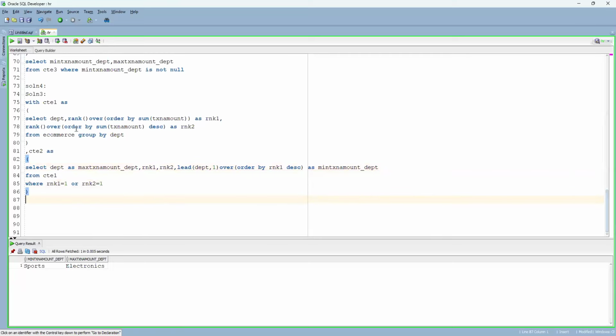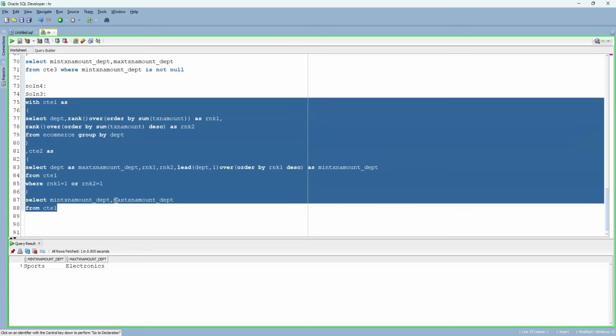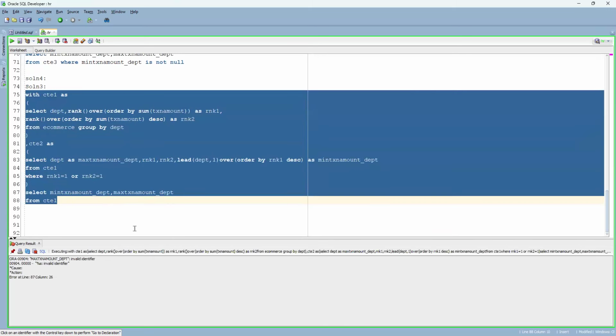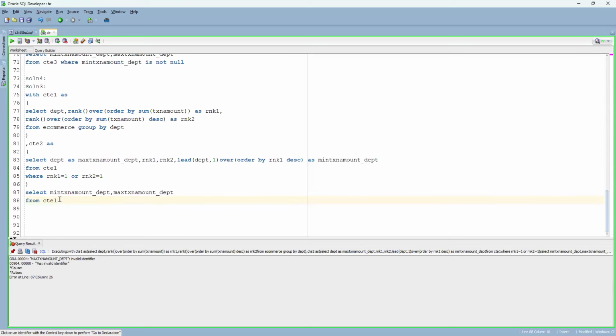And then write here, select minimum transaction amount department, comma, maximum transaction amount department, from CT1, sorry, CT2.